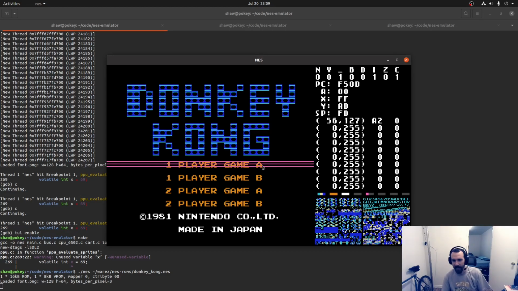And now it's even worse, right? Wait, that's interesting. Why isn't sprite palettes initialized here? Oh, it is. Pink is the color I think it's supposed to be, right?